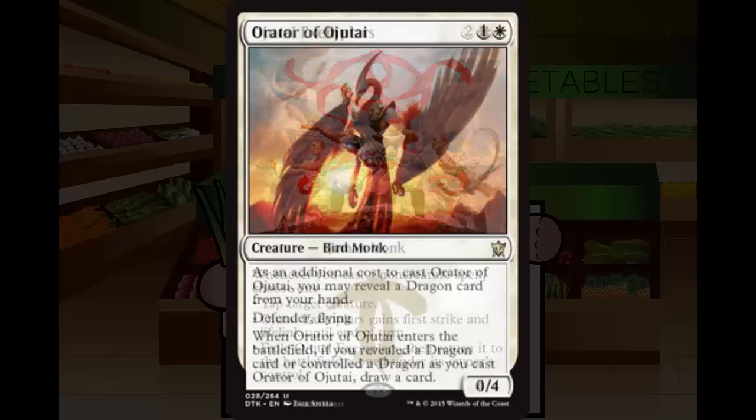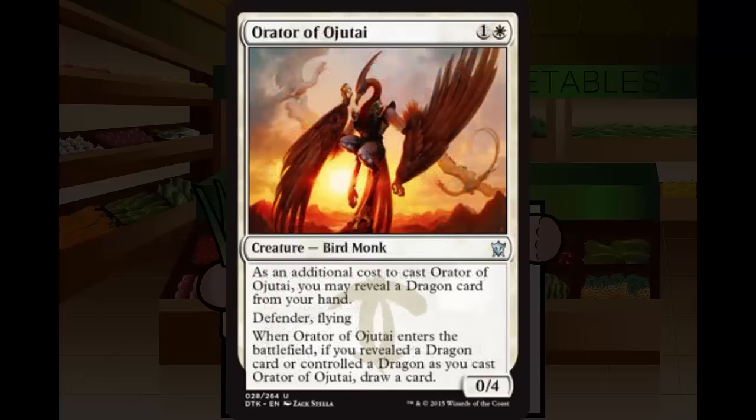Next up, we have Orator of Odrutai. Orator of Odrutai is a 1-white 0/4 creature bird monk at Uncommon. And it says, Defender, flying. As an additional cost to cast Orator of Odrutai, you may reveal a dragon card from your hand. When Orator of Odrutai enters the battlefield, if you revealed a dragon card or controlled a dragon creature as you cast Orator of Odrutai, draw a card.